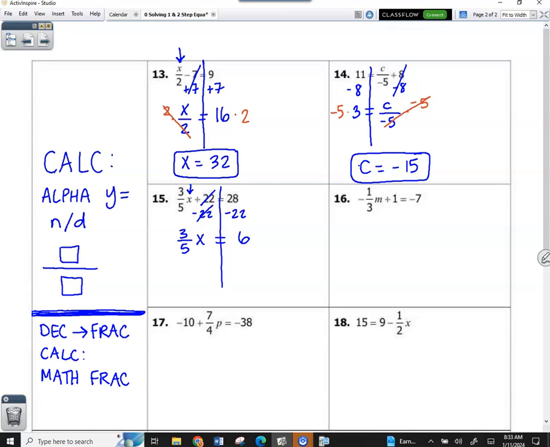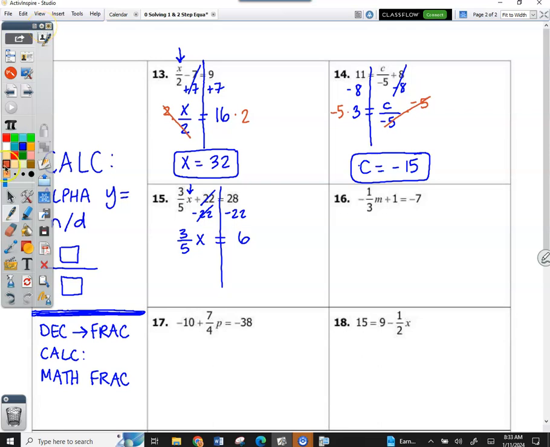Now I need to get rid of the 3/5. Go back to what we did yesterday. You can either do 2-step here or 1-step. 2-step would be multiply by what? 5 on both sides, then divide by 3. 1-step would be to say, okay, I need that 3/5 gone. I'm going to multiply by 5/3. And whatever I do to one side, I've got to do to the other, because right here, I would end up with 15 over 15, which is a 1.